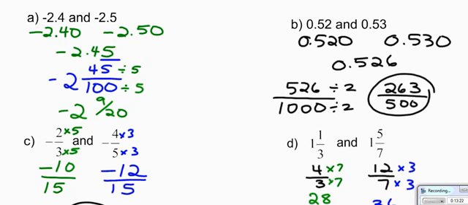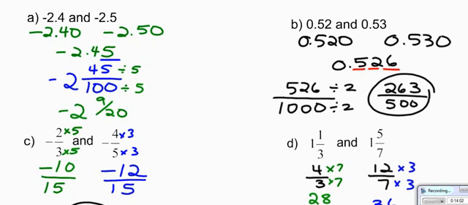So I picked 0.526 just because I can. And so to put it into a fraction, we look and we see tenths, hundredths, thousandths. So we put it over 1,000, 526 over 1,000. Or if I'm going to lowest terms, I divide both by 2, and I end up with 263 over 500. Now this is kind of an ugly number. I would want to try dividing both top and bottom by 3, by 4, by 5, all the way up to 9 or 10 and see if I can get any further. Otherwise, we would assume that it can't be reduced any further, and it can't. 263 over 500 is lowest terms.